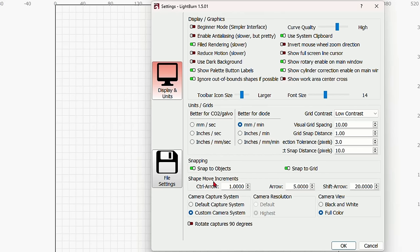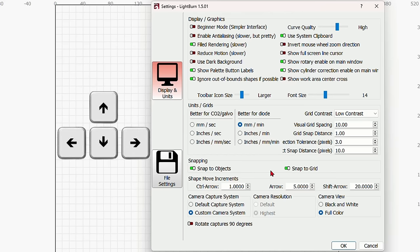And here is the movement. When you select an item, how far should it move when you use your arrow keys? Once you select the item, you can use your arrow keys to move it around. I like to have, with control, which means holding the control key and pressing an arrow key, it move 1 millimeter. I like to have using just the arrow keys for it to move 5 millimeters. And using shift and the arrow key, I like to have it move 20 millimeters.